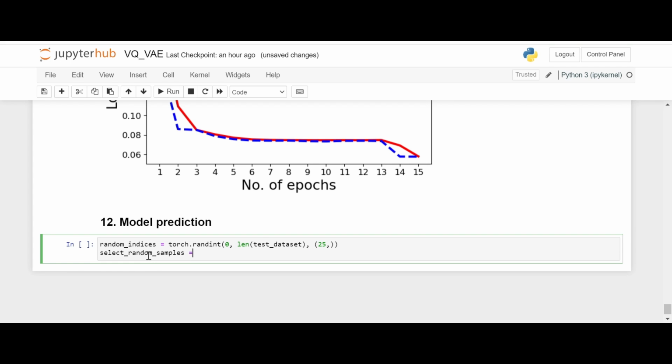Randomly selecting 25 samples from the test dataset.